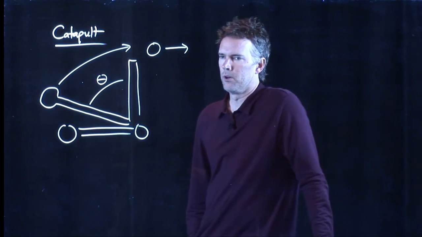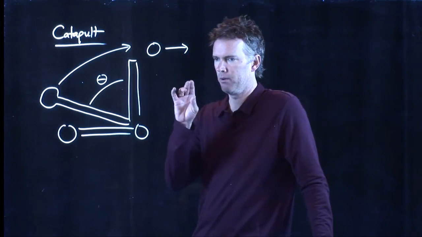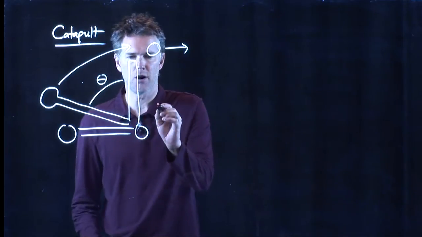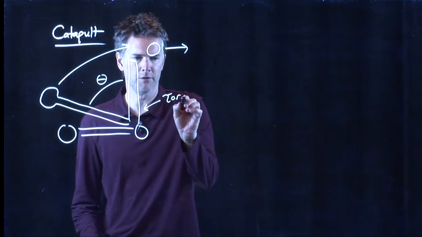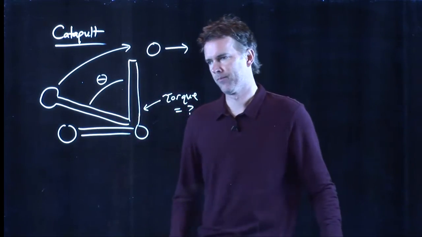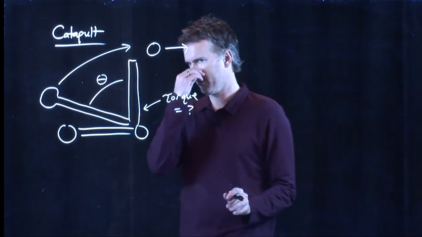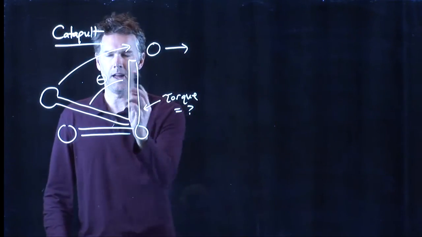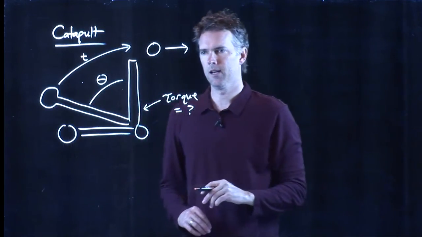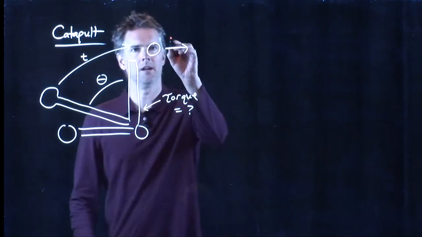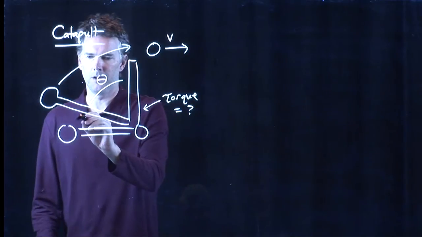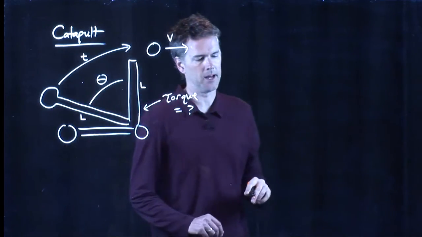So, we're all familiar with this medieval idea of the catapult. Let's see if we can analyze the torque involved here. What is the torque that we need to make this catapult do this? And let's give some other parameters. Let's say that we're going to cover this angle theta in a time of t. And then we're going to launch this thing at a speed v. And the catapult has a length to it. We'll call it l. That's the length of that arm.